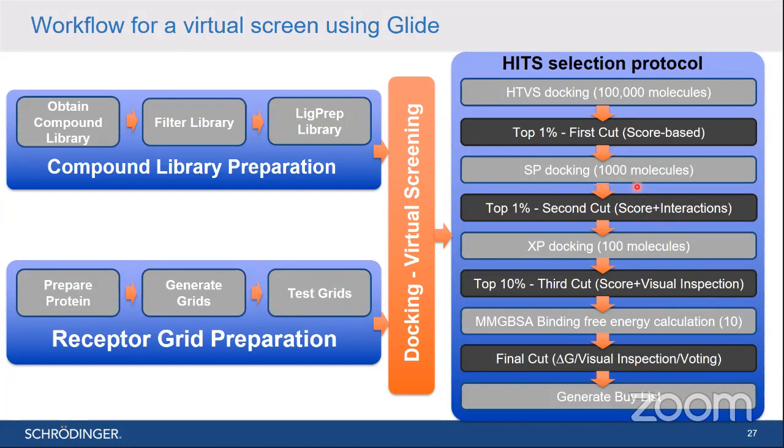Then again, as the number of molecules is less, like 1000, you can go for filters based on scores or based on interactions. So if there are more molecules, you can easily apply interaction fingerprint analysis to find out which is the interaction of your interest, and you can see all the scores. Let's say if you apply a top 1% cut to all those 1000 molecules, you will end up with, let's say, 100 molecules. Those 100 molecules are feasible to perform extra precision docking, which will be more precise, so you'll get precise results out of it.